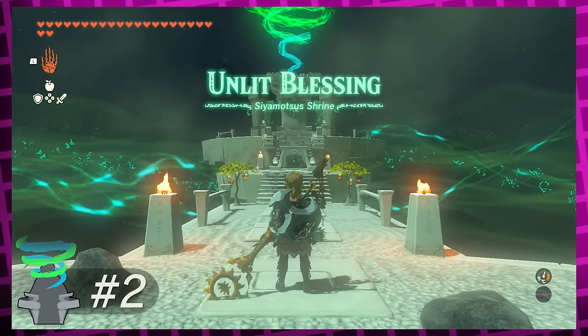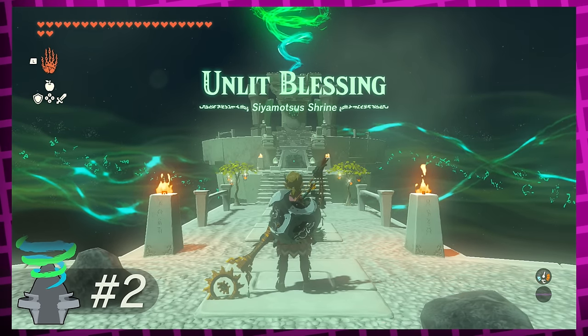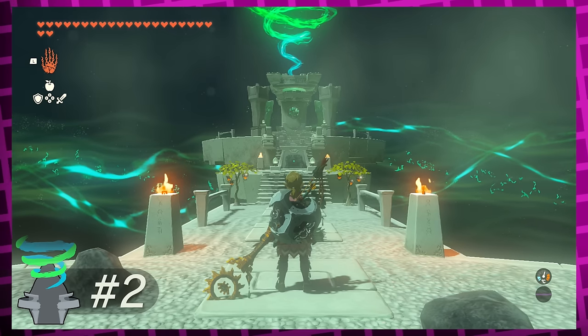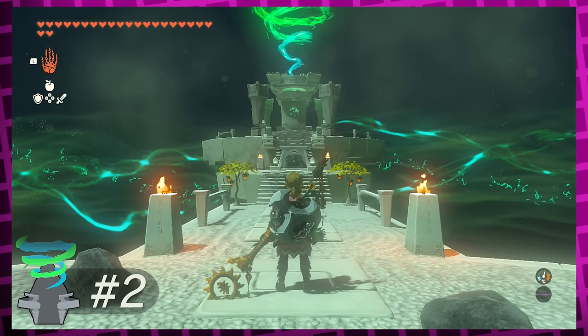Number 2, Siamotsa Shrine, Unlit Blessing. Here it is, the single most well-known shrine in the game, and for good reason, it's just insanely memorable.